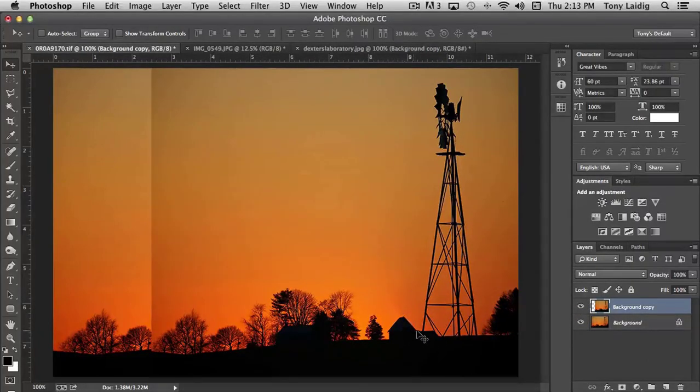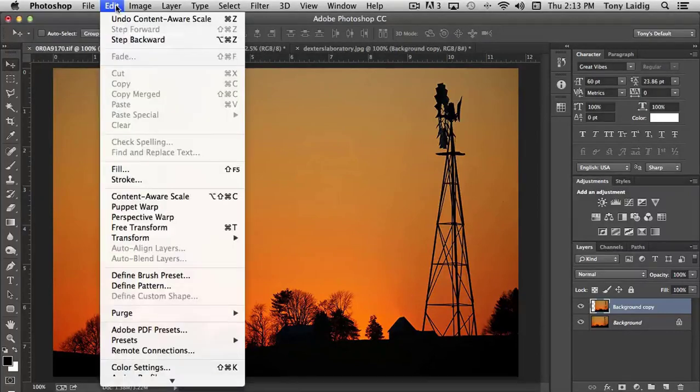It's just that it reduced the size of the barn and the size of the trees, primarily over here on the right. Now there's a tiny little bit of artifacting right here at the top of the barn, but that could be easily smoothed out using the clone stamp or even a blur tool. So it's a very powerful tool. It's somewhat specialized. It really depends on the type of images that you're scaling. In other words, you likely wouldn't want to use it on people, but landscapes, architecture even, those types of photographs, it's perfectly suited for.